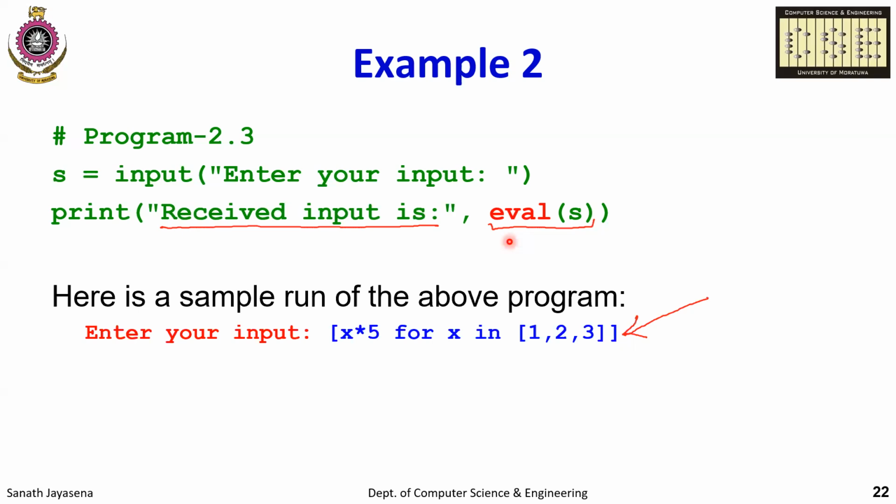This is actually one possible way to write a for loop. So basically that for loop says, this is the for, and x. So x will take the values 1, 2, and 3 one by one in 3 iterations. So the first time the value of x would be 1, next time it will be 2, and the last time it will be 3. For each value of x, x times 5 is the value that is produced in each iteration of this for loop.